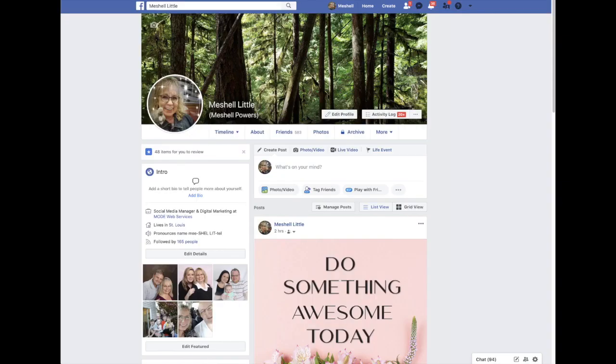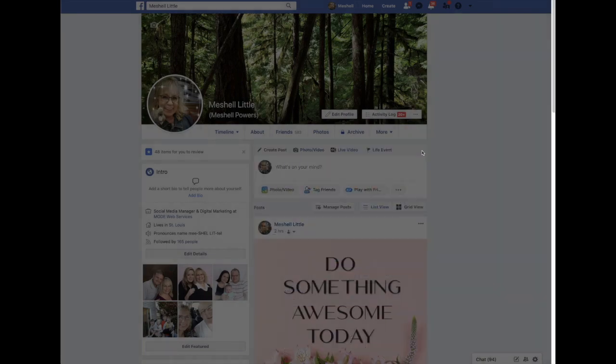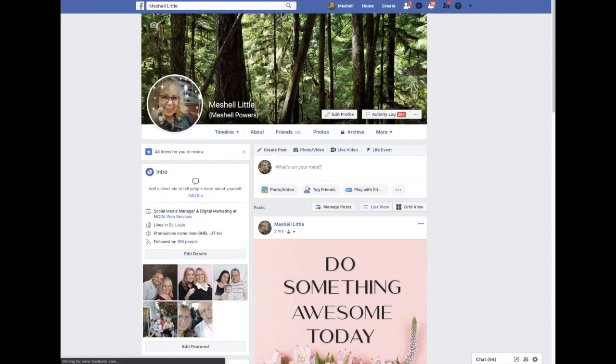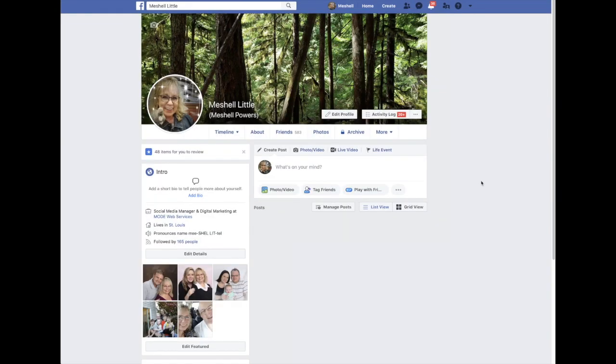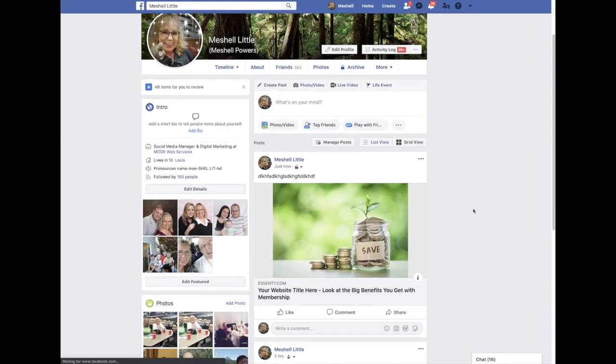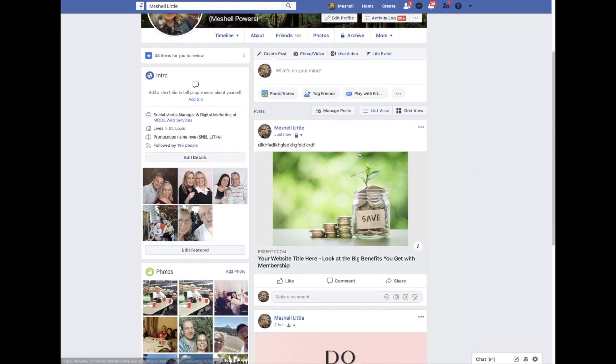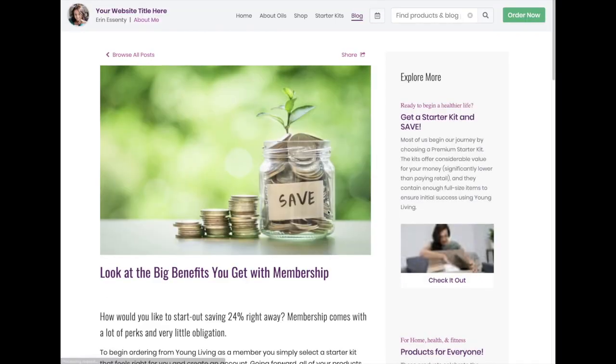Now I'm just going to pop over to Facebook and show you what it looks like and how it works. So I need to refresh this page real quick so you can see it. There we go. There it is. Okay. So it says something really cool about it. And you can see your website title or your business name here and the wonderful title of the article there. Now that's how it looks when one clicks on it and they're taken back to your website, to your article.